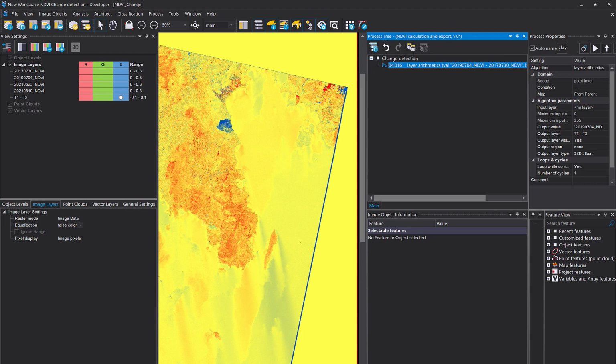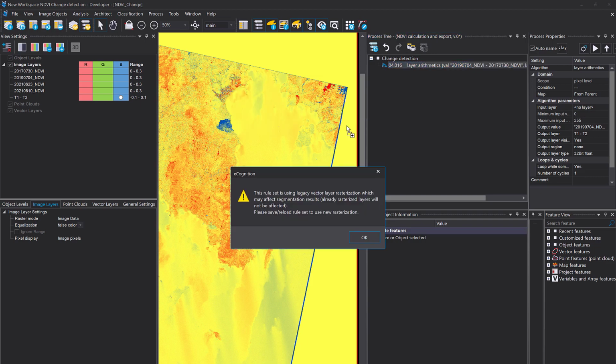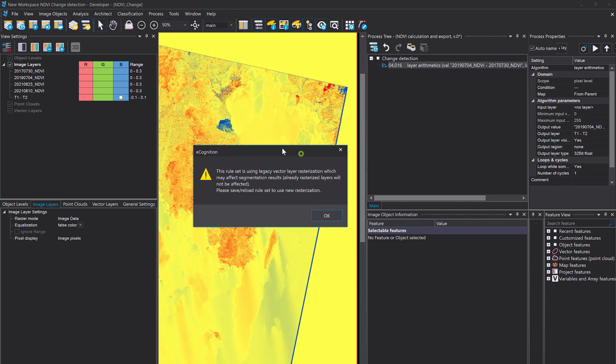So if you want to do a hexagon segmentation, you can develop your own rule set, or you're going to use the rule set that Dirk already created. You're also going to find it in the download folder, in the RS folder, hexagon segmentation. I unzipped it already here. So this DCP, simply drag and drop that. Then you're going to get an error message. That's because there's a difference in the versions, but that's going to be just fine.